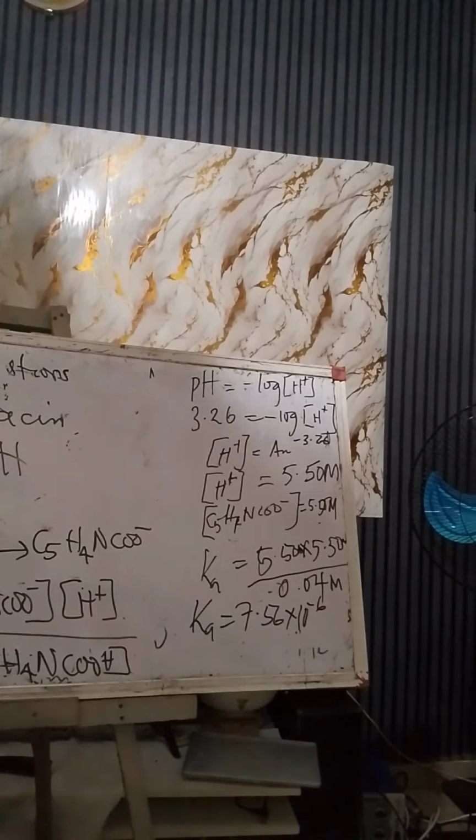Okay. So Olumo Joy, you are having 756.25 because you did not do your antilog properly. If you do your antilog properly, you'll be having 5.50 times 10 raised to the power minus 4. So do your antilog properly to get the accurate answer. So the accurate answer is 7.56 times 10 raised to the power minus 6.